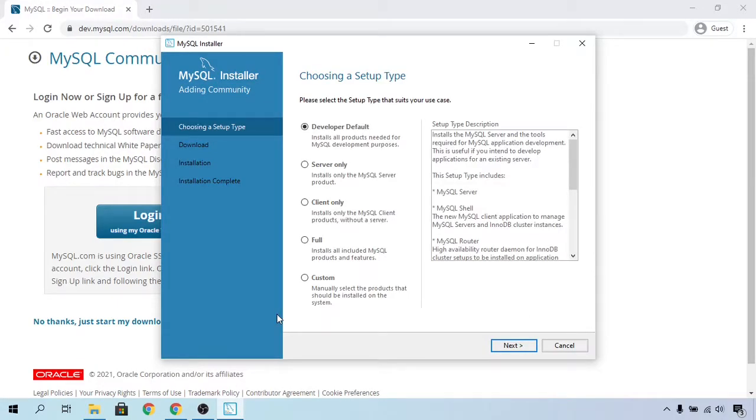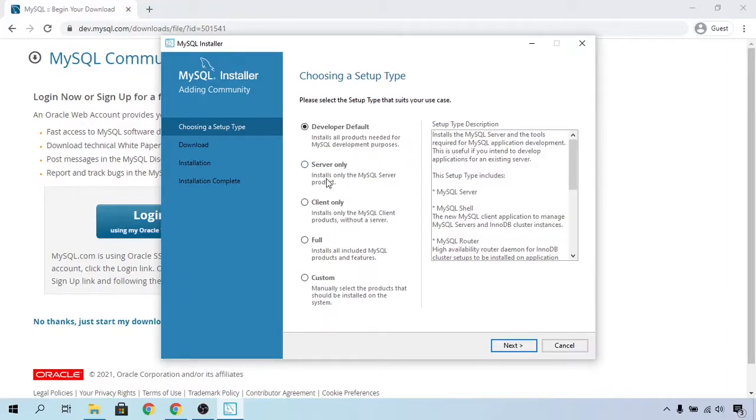After all the prerequisites, the installer will start. Such a dialog box will come on your operating system. There are some options over here. The first one is developer default, which will install all the needed products for MySQL development purposes.